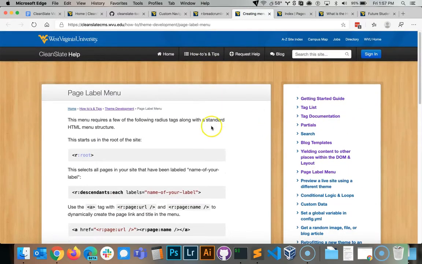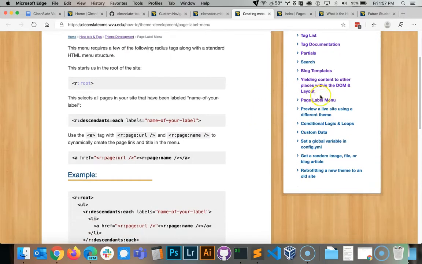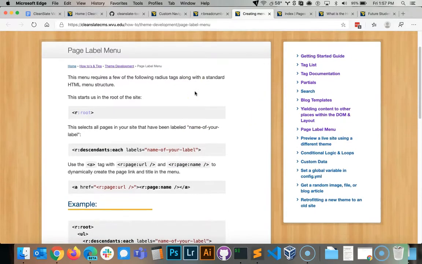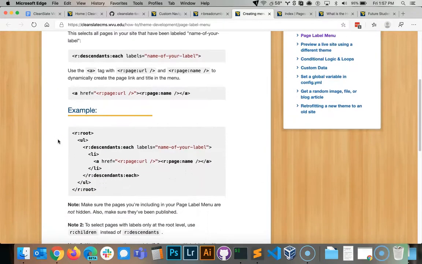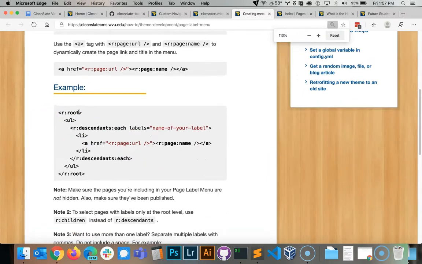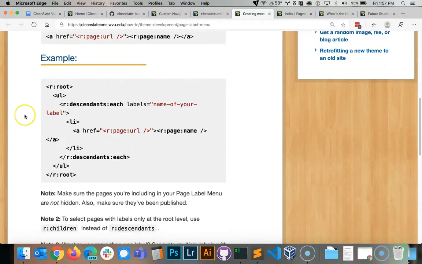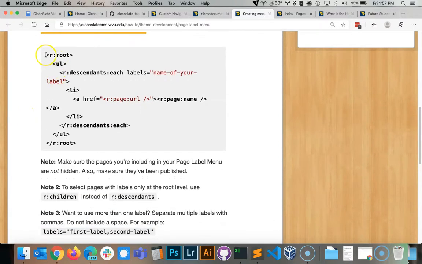If you click on How To's and Tips, Theme Development, and click on Page Label Menu, this documentation page lists how to list pages that have labels. So what this is doing right here is, I'll zoom in so we can see it really nicely, we're going to start at the root, and then we're going to get each of the descendants, and we're going to look for descendants with the labels, and then this is the name of your label.